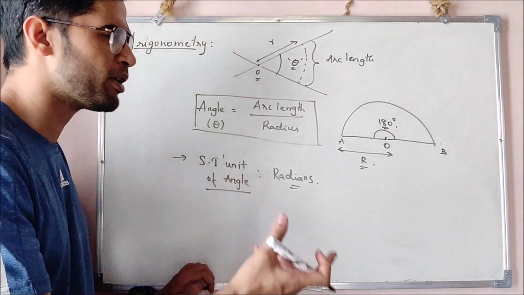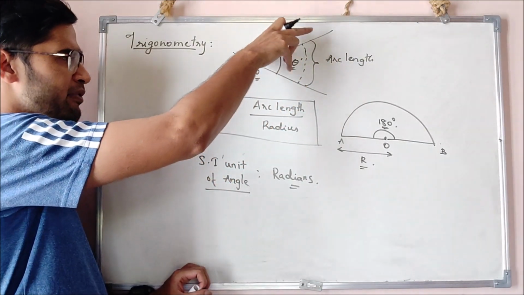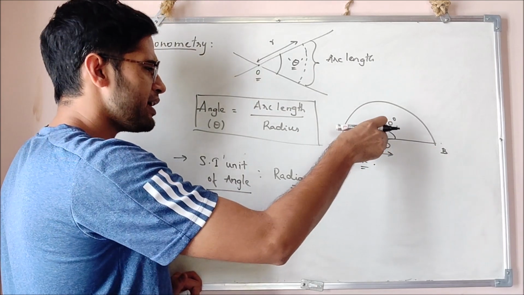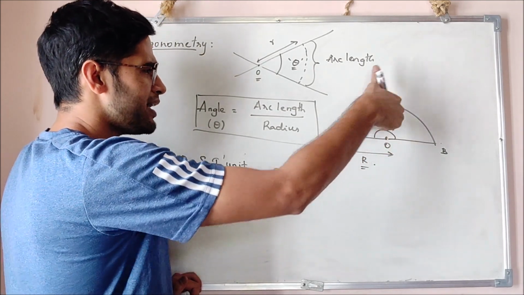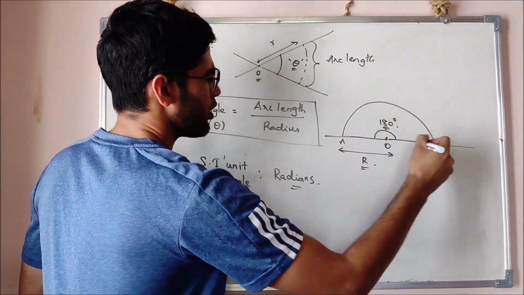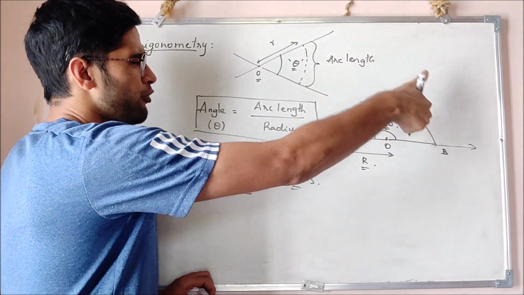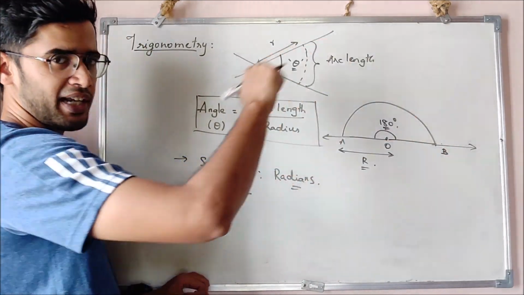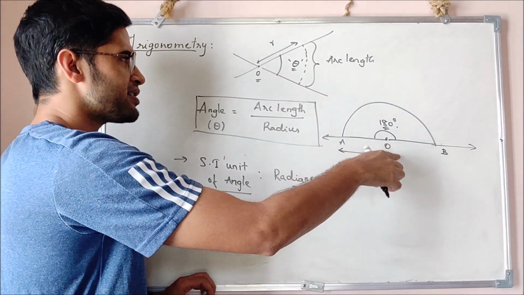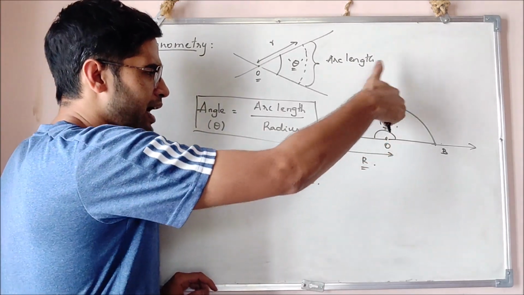So how am I using the formula of arc length by radius? We'll draw an arc in between these two lines, because I want to find the angle between them. So let me consider a circle of radius r, and draw an arc of radius r in between these two straight lines, OA and OB. What is O here? Once again, O is the point of intersection of these two straight lines. Correct? So now I've drawn an arc over here.